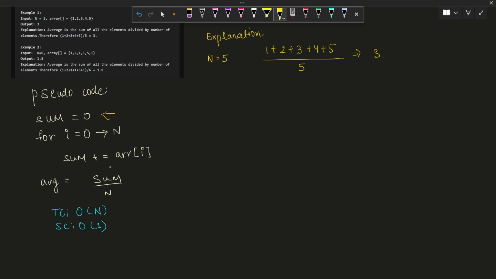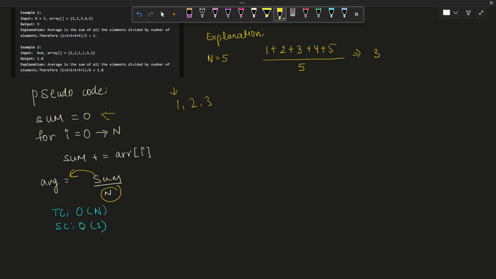Let's say I have 1 2 3, whenever we encounter any element, you just add it into the sum, and in the end, the sum is divided by the total number of elements present in the array, then you will get your average. Pretty easy guys, isn't it?